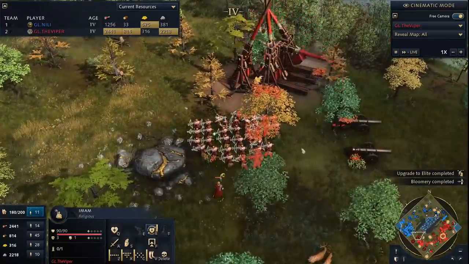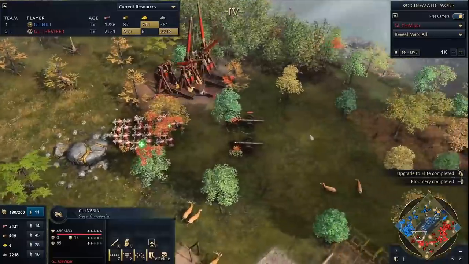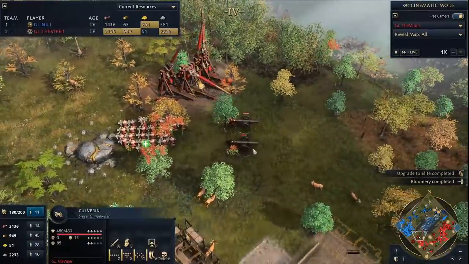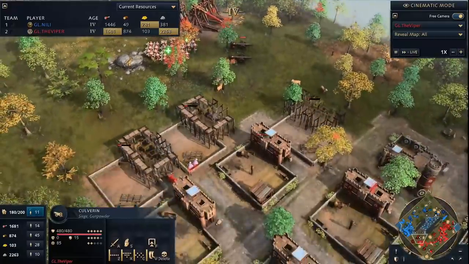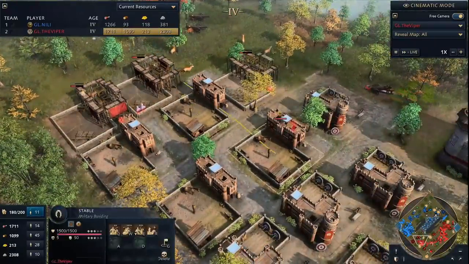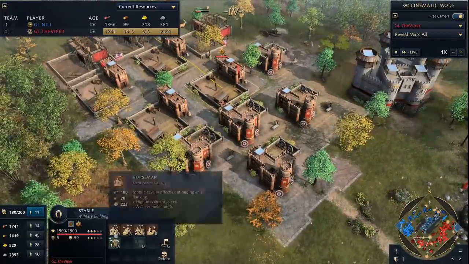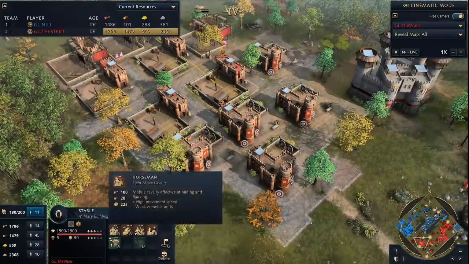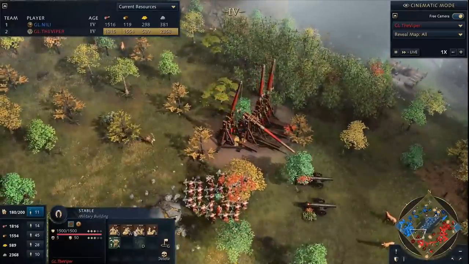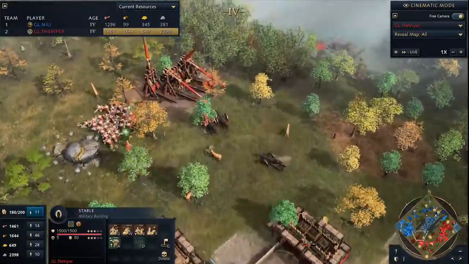Okay, we've got the monk or the imam healing up here. Viper's got some culverines or bombard cannons. They're very strong, and Viper is making a lot of forward buildings here. You've got stables. Kind of looks like he wants to go for horsemen, because he's upgrading the horsemen. Horsemen only cost food and wood, so it makes sense with those resources.